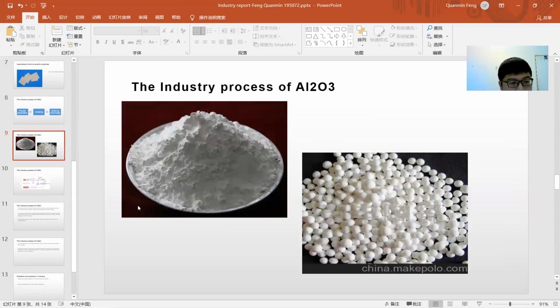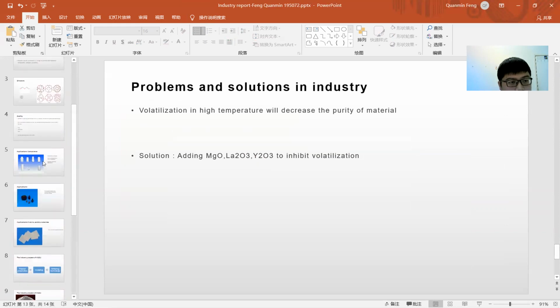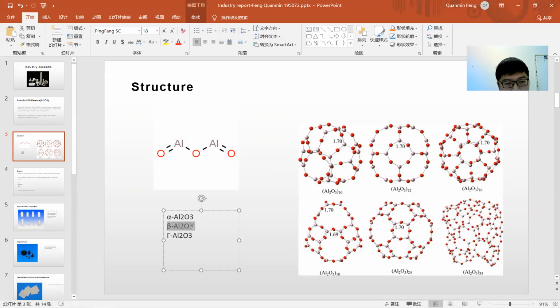In that process, most of the material will form the alpha one, but there is still a lot that will form the beta one. This is not what we need, so we need to find a way to improve the purity.